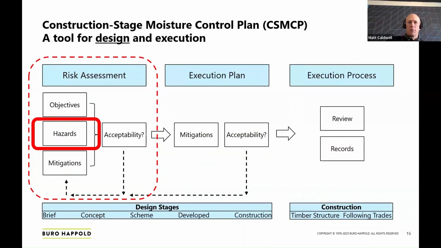Once we know what the target outcome is and what the objectives are, you need to look at the hazards that you've got in your particular design as well. For example, if you've got a large flat CLT roof, that probably offers a large hazard, and can you adjust for that? If the CLT surface is quite uninterrupted, then you might decide that that's acceptable. But identifying those things allows you to move to the next stage.